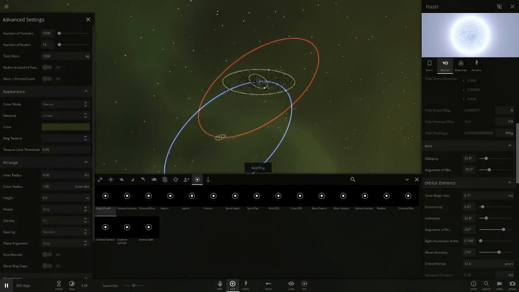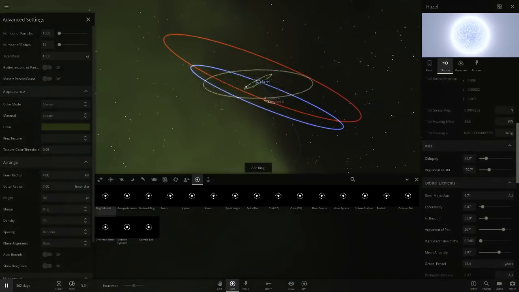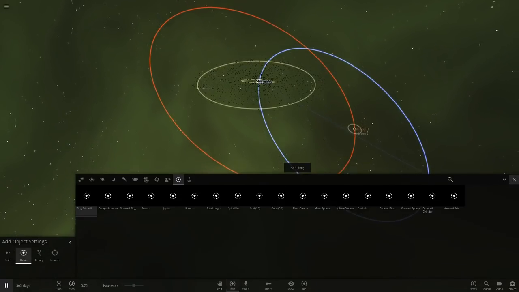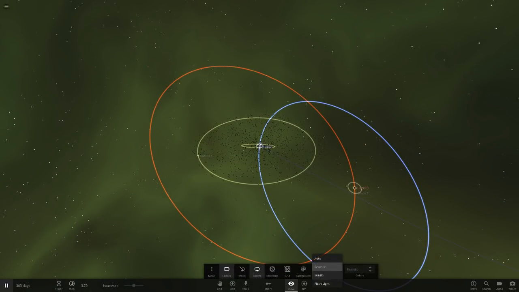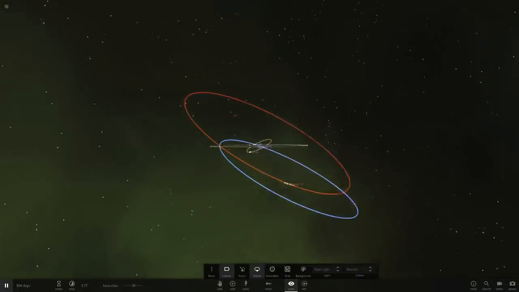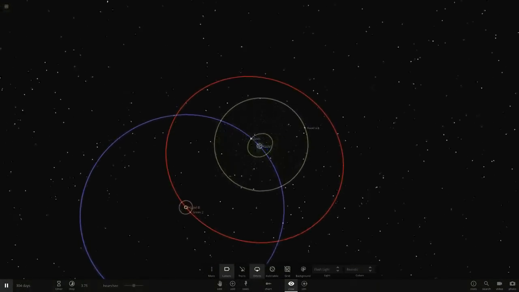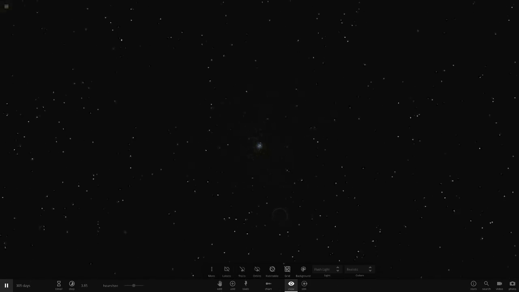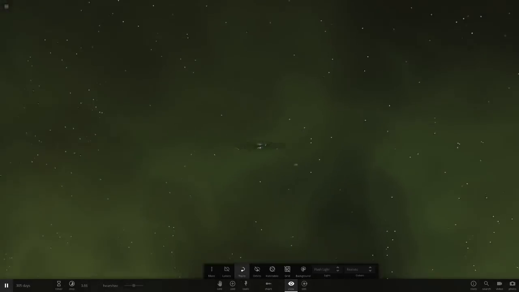There's an interesting ring. So it's pretty much covering the whole system there, but yeah, looking good. So quite a unique sort of ring system for this solar system. So there we go. So it's on flashlights. You can see the Hazel, and they blend in quite nicely with the background, which is pretty good. So there you go. If you want to see them a little easier, there you go. You can see the green objects there. So looking good. So yeah, there we go.